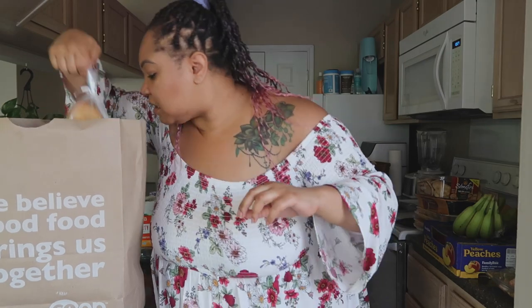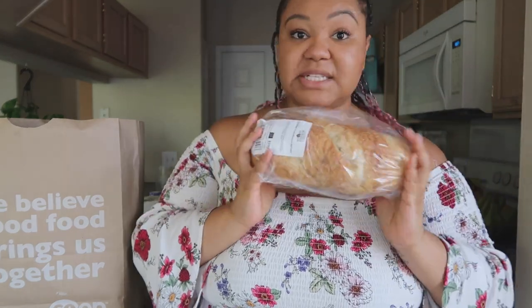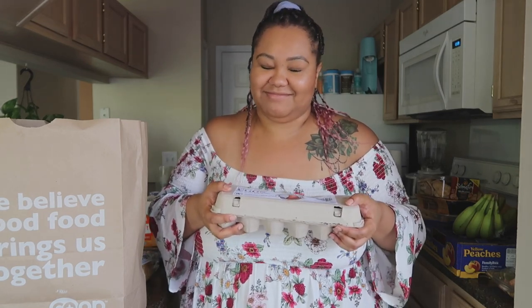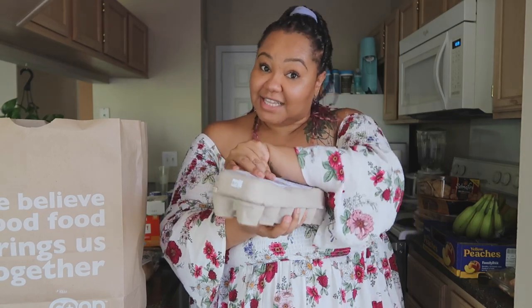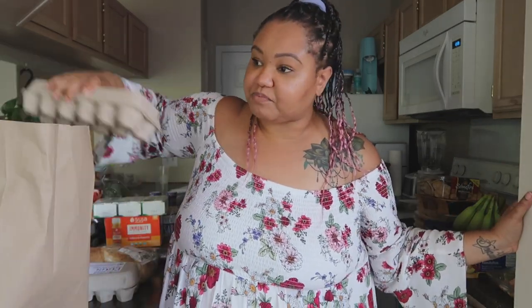I got this Cosmic Kombucha — it's a seasonal one, watermelon lychee with coconut water and blue spirulina. That sounded fantastic to me. There's a hole in the bottom of that bag! I got a little loaf of rosemary sourdough for breakfast sandwiches and lunch sandwiches. I've really been into tuna melts lately, and egg sandwiches with cream cheese and pickled jalapeños — those have been my two breakfast things. I also got two dozen Surthrille Creek eggs.